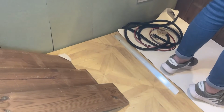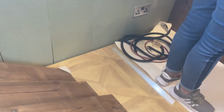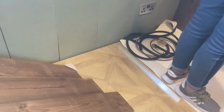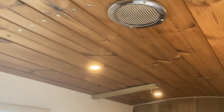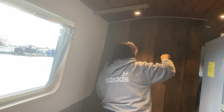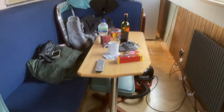Just a quick thing, that partition there, if you look by Fran's feet, that's a bit of aluminium angle. I'll drill through the back, and then that'll fix the other planks for the fridge enclosure to the bottom of the wall. This is just very, very temporary, and I'll fit some more decorative battening than that up on the ceiling. Where I've put screws, that's just temporary, they'll be hidden anyway. So Fran's getting on with that. Got a little bit of oak beading to try as well. So that's as it is now.